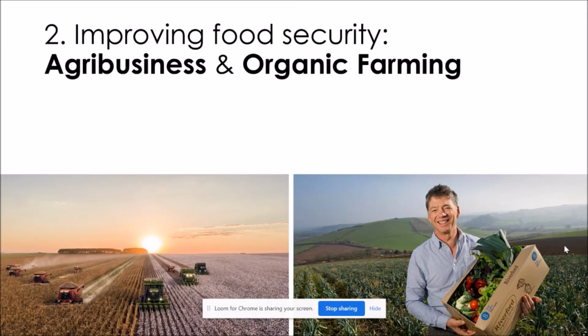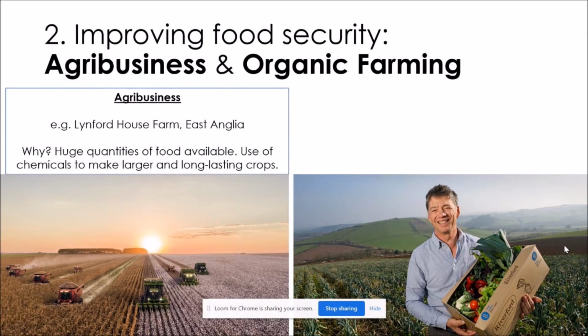Within your introduction section as well, we also looked at food and the availability of food. And obviously we're quite a small island, so we need to make sure that we have good food security, i.e. that we have got enough to feed our own population and maintain a good level of nutrition. So we looked at two solutions when we're looking at making sure we've got enough food in our country.